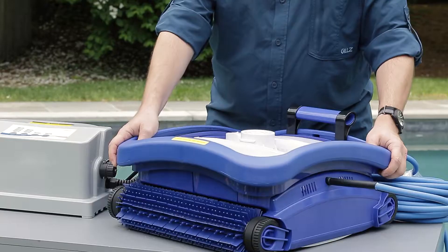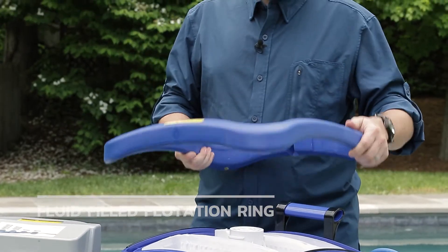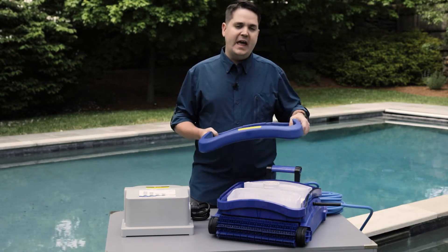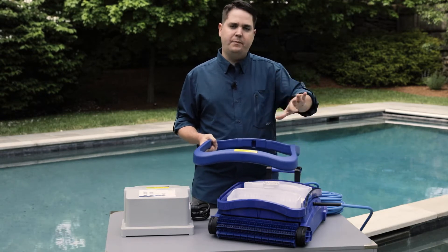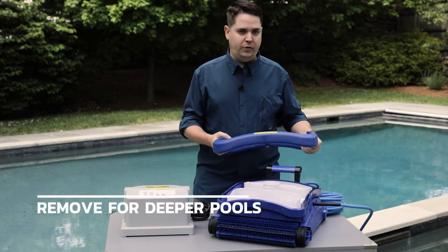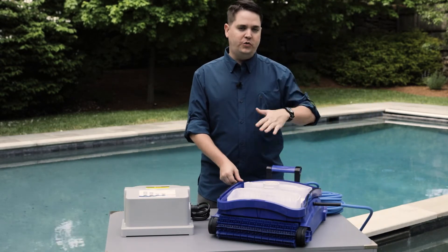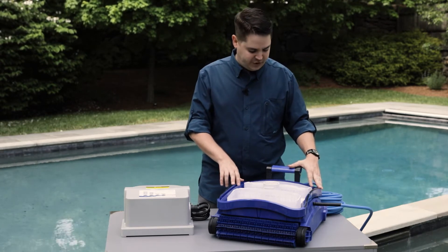Another feature of the MyBot is the fluid-filled flotation ring. It comes pre-installed and for shallower pools where the unit doesn't need to push down to great depths, it gives the cleaner a little more buoyancy to help it stay up and climb more efficiently. But if you have a deeper pool or a diving pool, you'd want to remove it and run the unit without it, so it can reach the bottom of the deep end more efficiently.